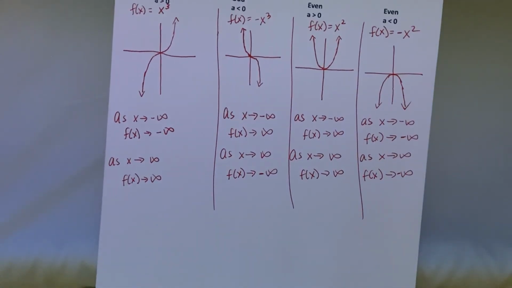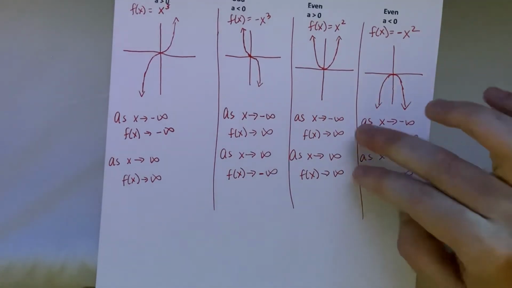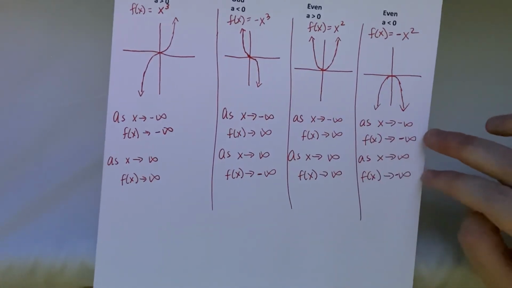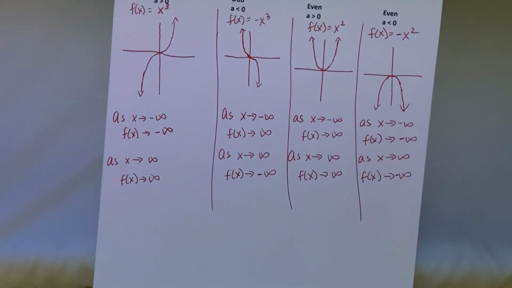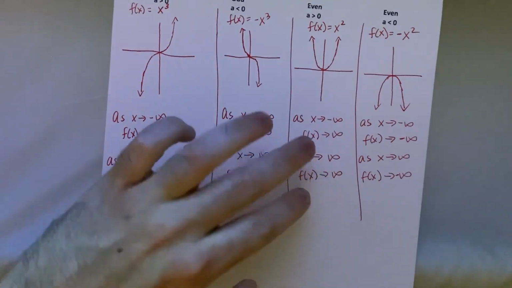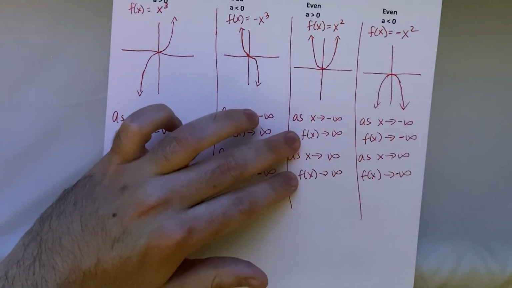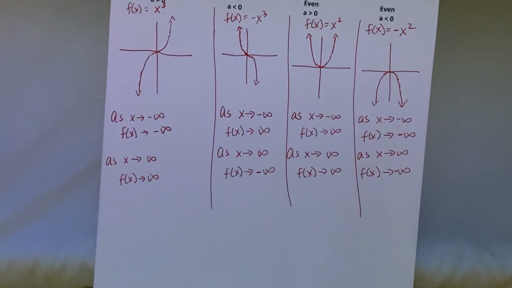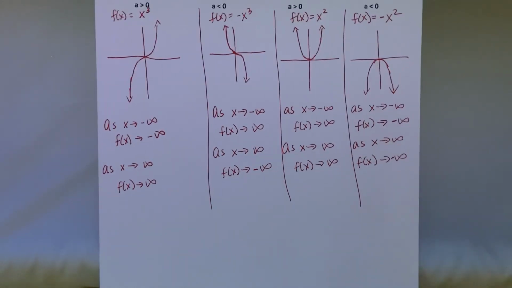It just flips the y values again, so we see the difference between these two is the f of x's change sign. Again, the fact that they go to the same side is represented by the f of x's going to the same place on both of these, and we will continue and use some of these applications in the next video.